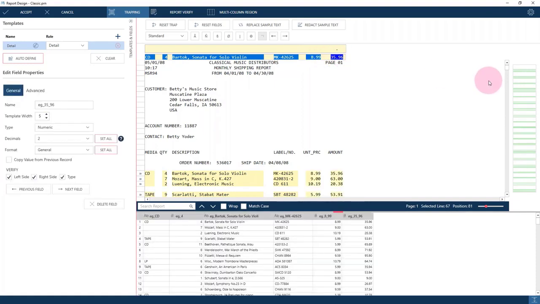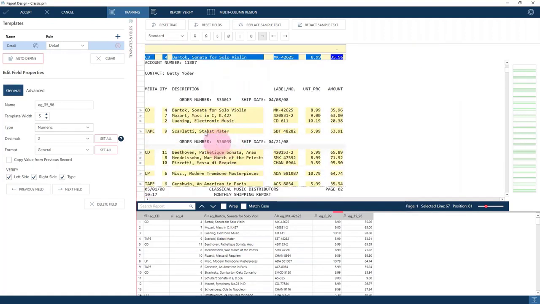As you can see, as I do that, I'm not going to go into a lot of detail. I just quickly select all my fields, but you can see in the report, based off of where my trap matches, each point that Monarch identifies, that decimal matching that column, will identify the lines that these fields I just created are going to highlight. As I started drawing my fields, it drew these yellow shaded boxes around each of the different items: my media type, the quantity, the description, the label number, unit price, and amount.